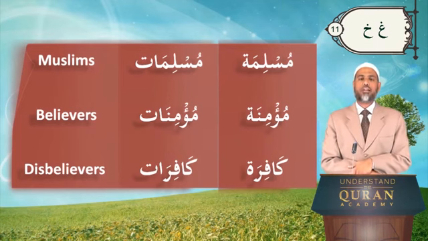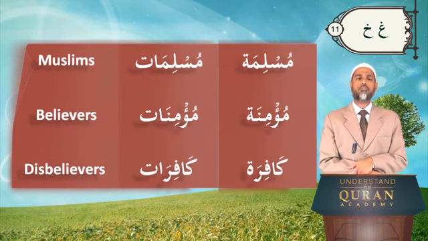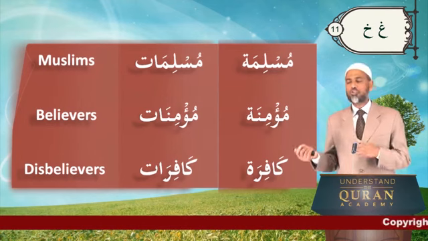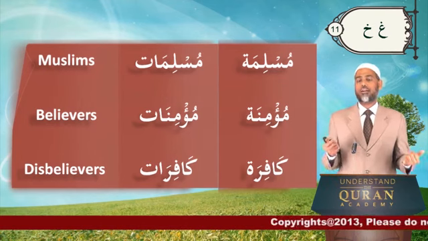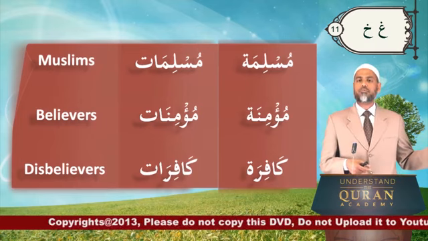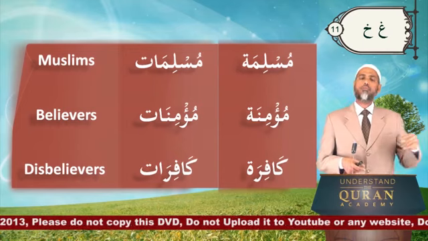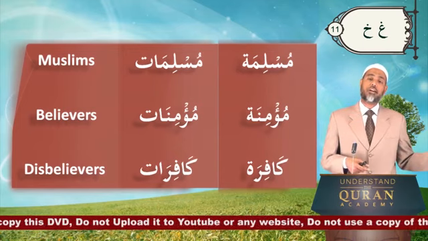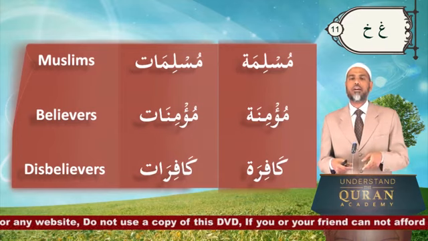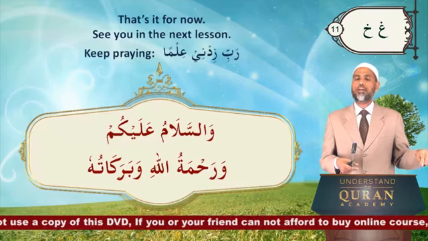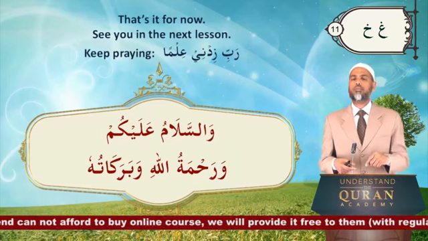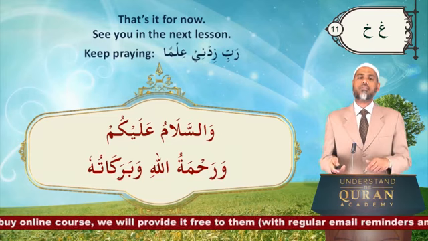Before we close, let's take spoken Arabic. We have learned in the last lesson, Muslimah means a Muslim sister or a Muslim lady. Muslim, Muslimah, Mu'min, Mu'minah, Kafir, Kafira. Now let's make plurals of that. Muslimah, Muslimat, Muslim ladies, Muslim sisters, Muslimat, Mu'minah, Mu'minat, Kafira, Kafirat. Okay, plural, you just add at there. Once again, Muslimah, plural is Muslimat, Mu'minah, Mu'minat, Kafira, Kafirat.